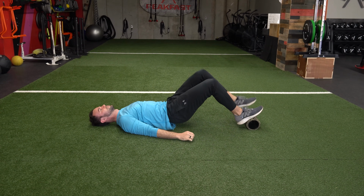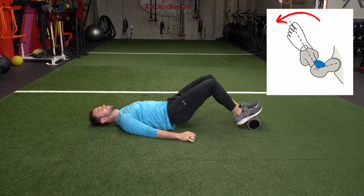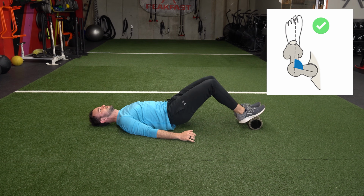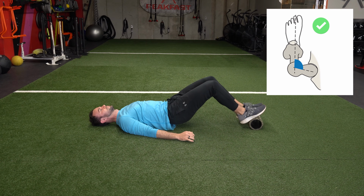Another thing to watch out for is as you're marching, your feet start to turn outward to where your feet point, say, out to the side at a 45-degree angle. You want to make sure that those feet stay straight forward, your knees stay straight forward, everything is in alignment from hip, knee to foot.